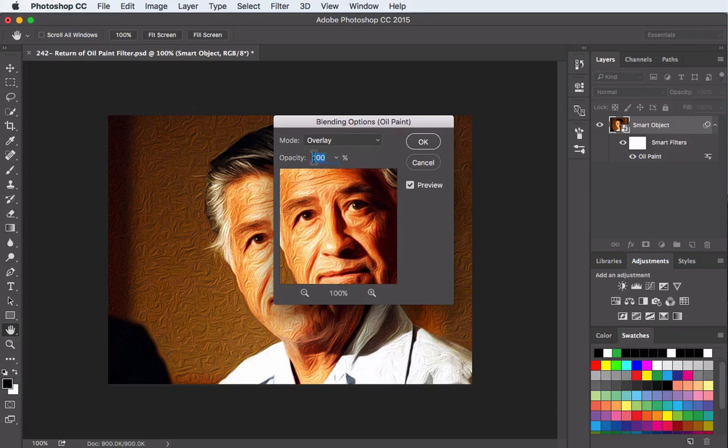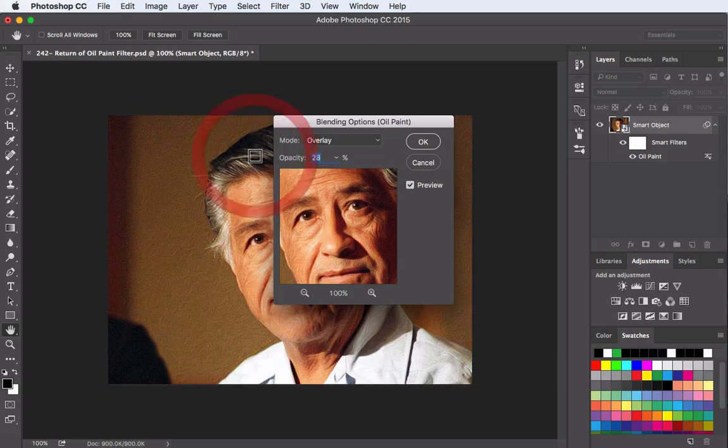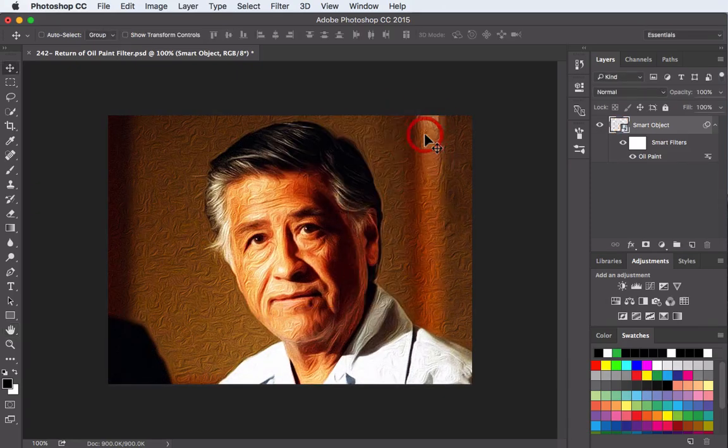switch over to opacity. Now, opacity kind of softens things up a little bit. Now we're starting to see some of the original image in there. I'll back off on it some more, and now we have a more subtle effect in there. I actually want this at 100%, and then click OK.